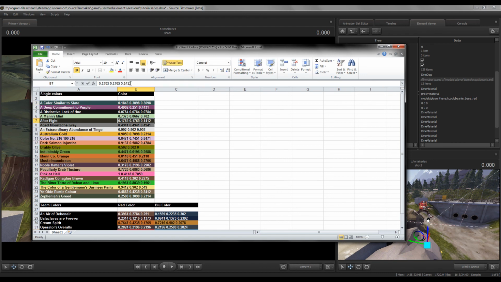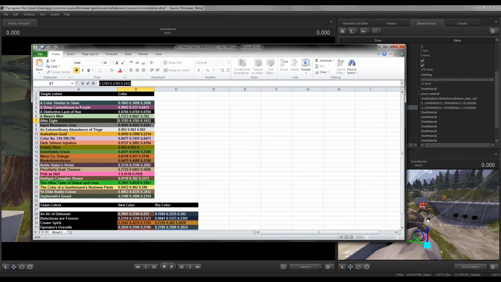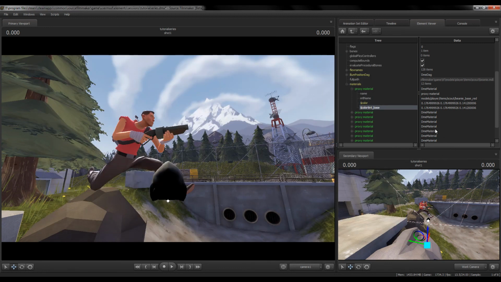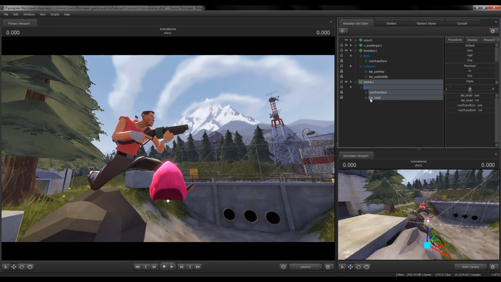Give him After 8 because it's slightly black but not black. Notice how there's no difference because it's still black. We'll give him pink because I hate Scouts and they always wear pink. Now it's pink. Now once again, just drag Scout on top of the item. You'll see locked to his head in his root transform. And there you go. He has a pink hat.